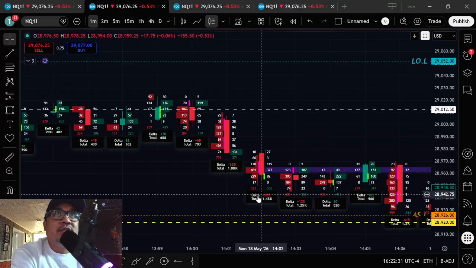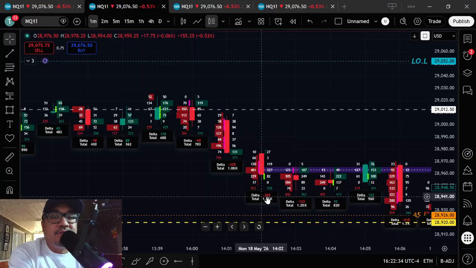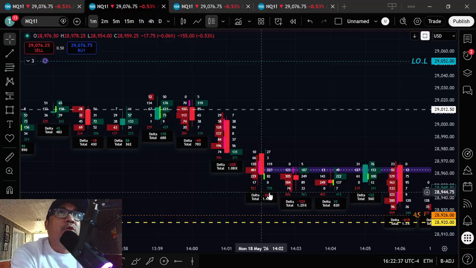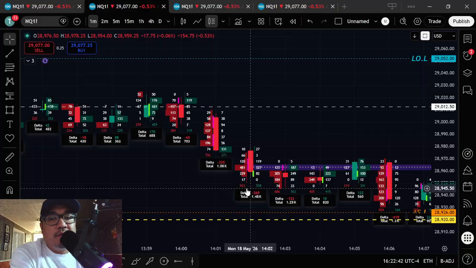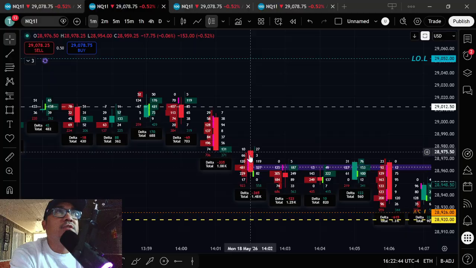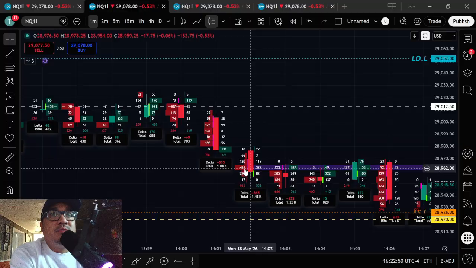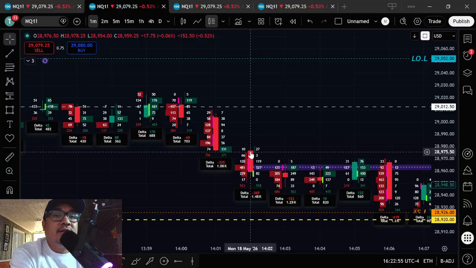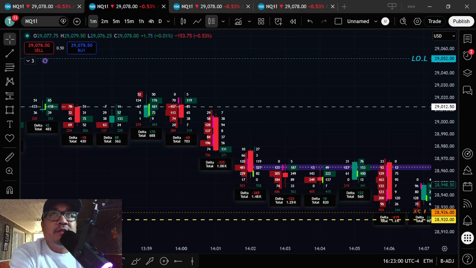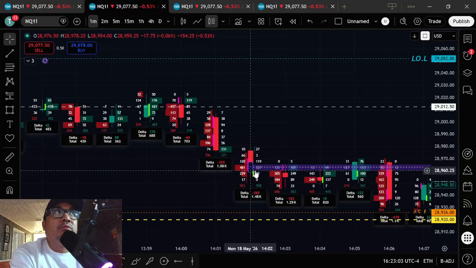And not only that, the delta right here is negative 365. When it's negative and the candle closes and flips negative, that means sellers were in control, right? And that's it, guys. That's the gist of it. You have context. They come into the market, the large whale seller. You enter on candle close. You put stops above the aggression zone, and you ride this whale lower. Now, if you're wrong, it's gonna just reverse on you and take you out at your stop at the high of the candle.